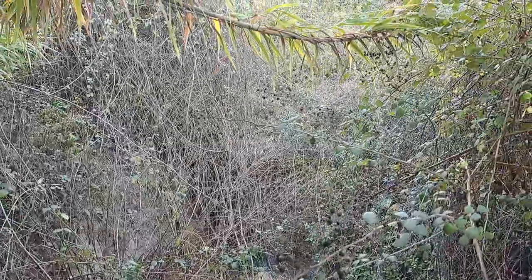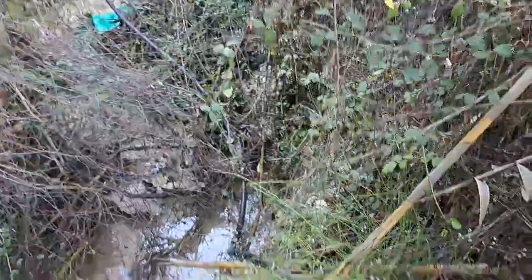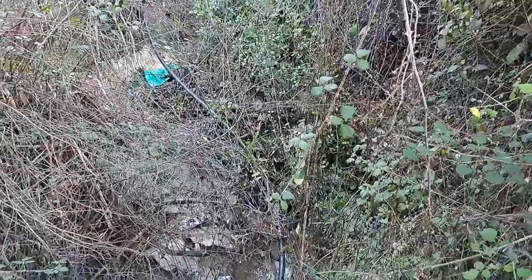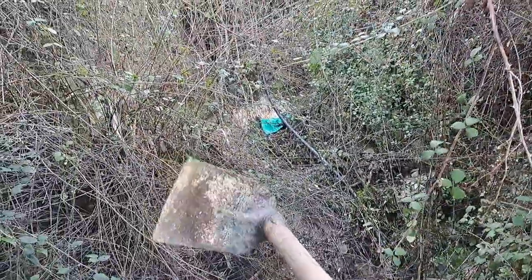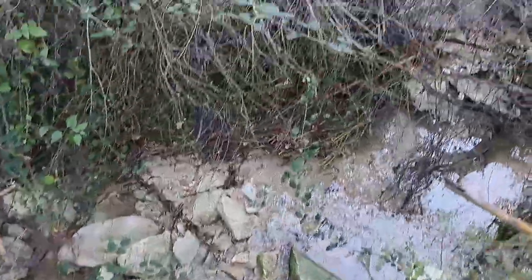Let me then switch to the rear camera. We will do this together. And here is the idea, folks. Of course, you can see that it also brings rubbish along with it. But basically I have to go through this. This is the pipe. I don't know if you can see it. Yeah, there, and there it goes down there. And what I have with me is the mattock. And I have to go down there first.